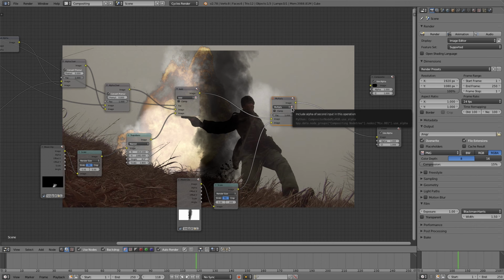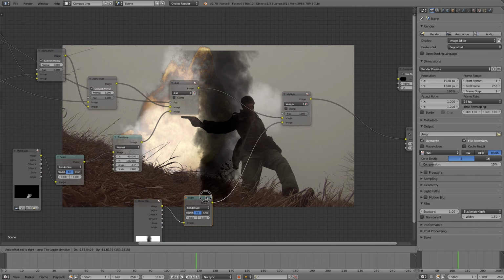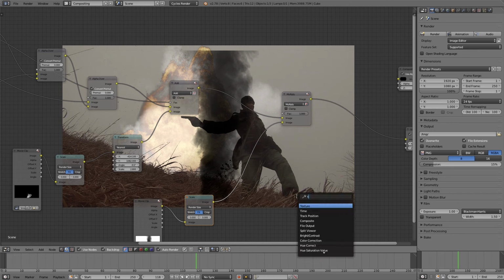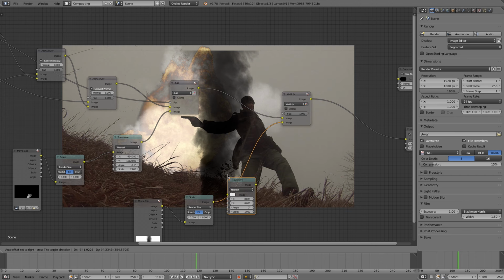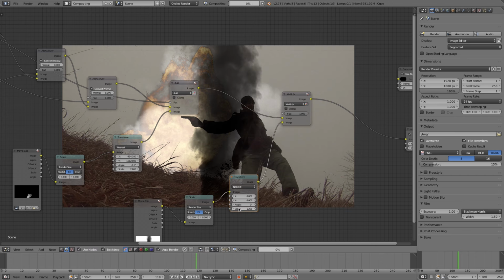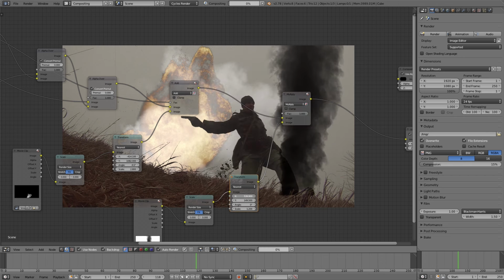You want to make sure you select this button right there, because that gets rid of any border that might be going on. And we need to scale it up as well, so it fits our scene. So I'm going to drop in a transform node and scale this up. I'll go 1.2, and then move it along the X and Y axis. Again, this is all to taste. I'll have it angled slightly to the side so it matches the angle of our camera, which is important. And that looks pretty good.